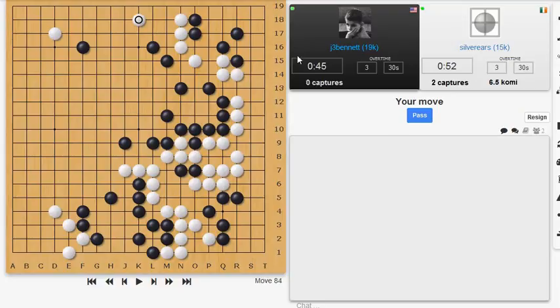And then let's stay on the 4th line here. I want to play here and make sure these stones are all connected as well. And he's making a base for his white stones. That makes them strong, so it makes them hard to attack. But he's not gaining much territory there. And this side is still open, so we'll be looking for an opportunity there.